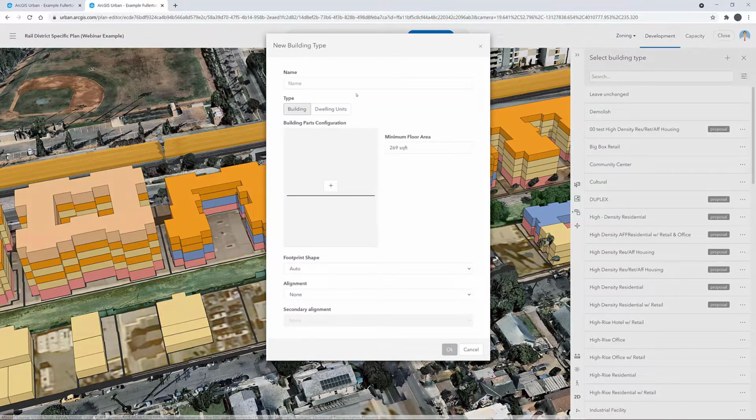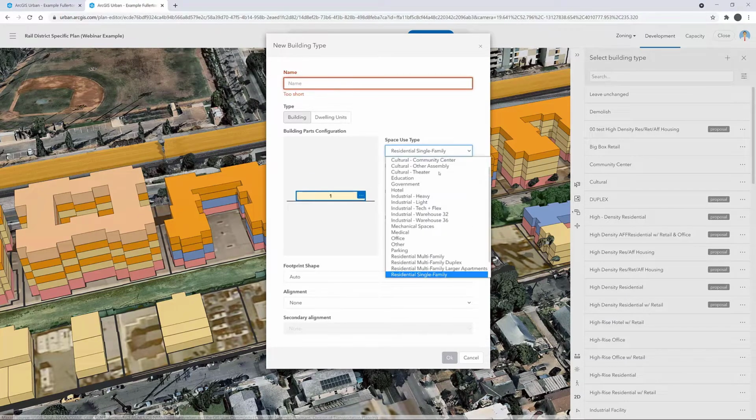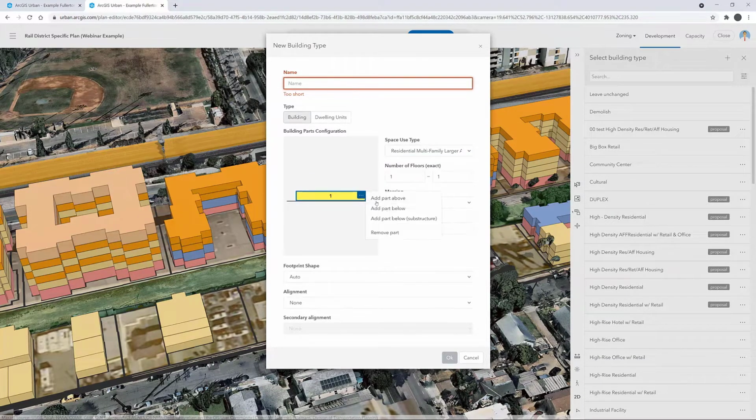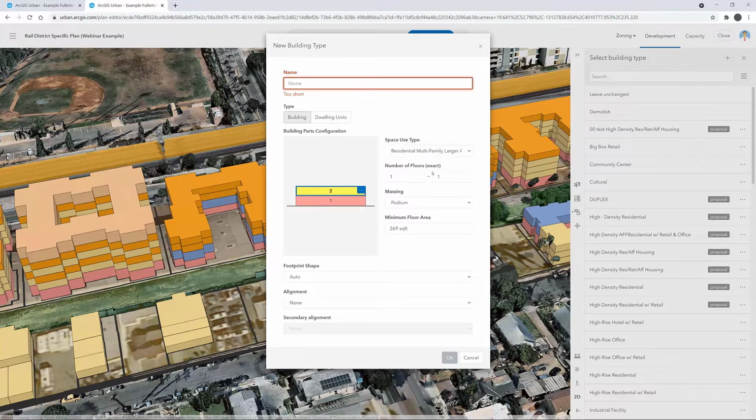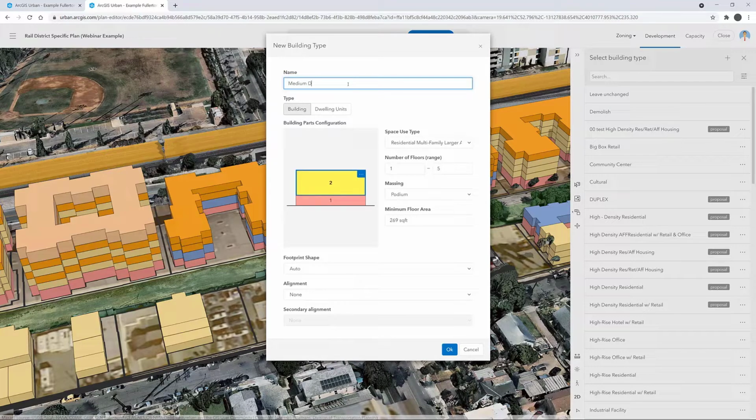So first step is to add a new building part, and we'll give that new part our larger apartment space use type. And we can also add a part below that for some ground floor retail. And then we can set the residential part with a range of floors from 1 to 5 to give it a bit of flexibility depending on what the code allows. And we can finally give it a name, in this case, the medium density apartment lofts, for example.